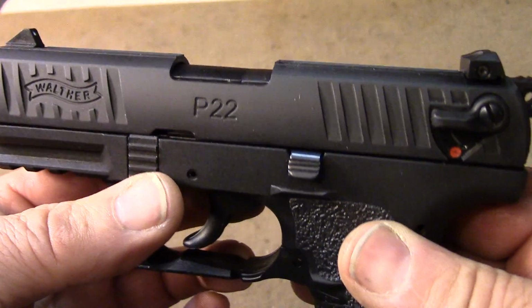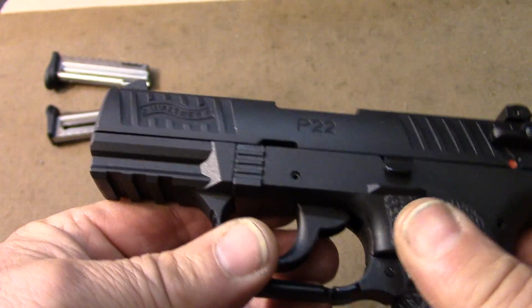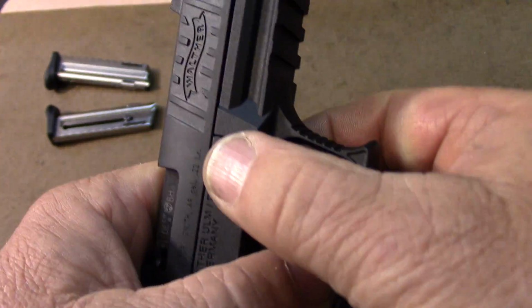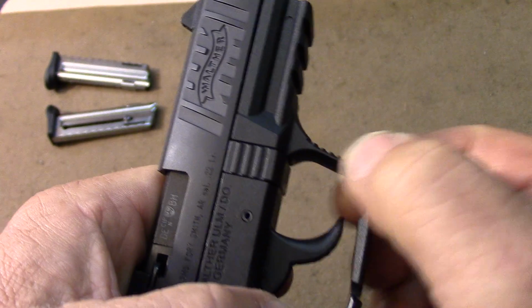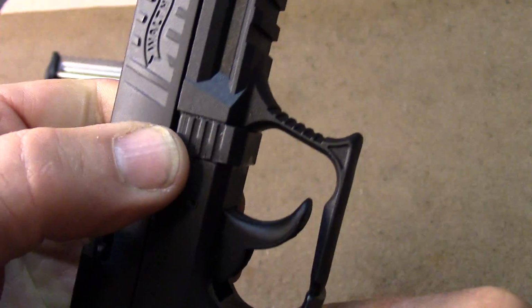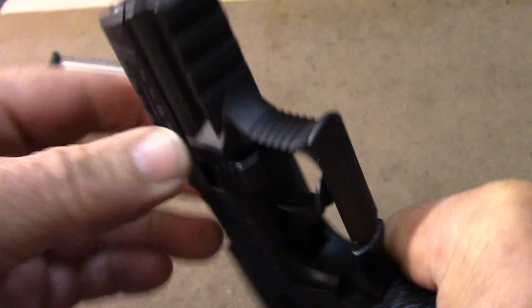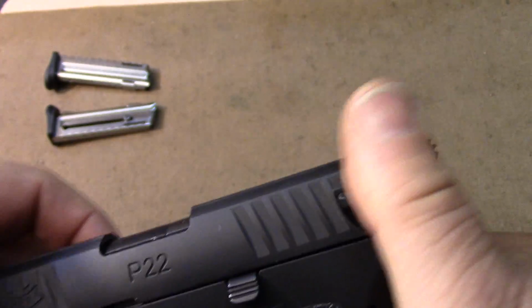Takedown is relatively simple, similar to other guns of the blowback nature, particularly Walthers, if you're familiar with PPQs and whatnot, where they have the trigger guard that moves. This just has a latch here, quite stiff to get to move. But once you get that popped down, you're ready to disassemble.